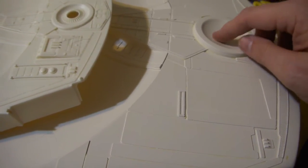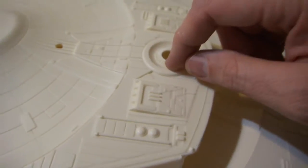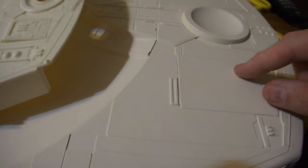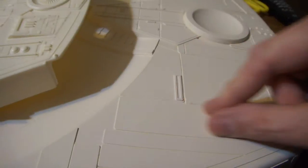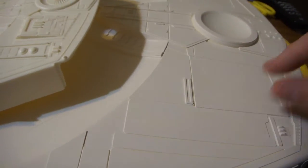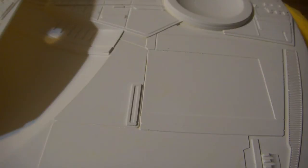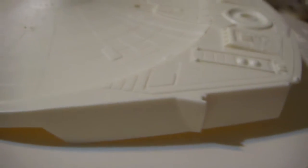There's the piece that goes here, obviously. Styrene kit, all that ridge and everything's molded on. These are obviously right there. The other part that's missing are the pieces that go right here, but I showed you those earlier. And as you can see, these are very crisp and clean. And I am sure one of the questions that people are going to ask is, are the windows there? Because if you look on the styrene kit, obviously that's as smooth as it can possibly be.